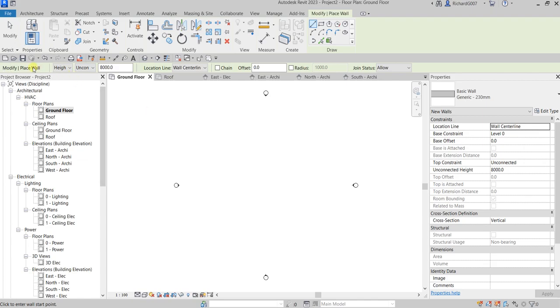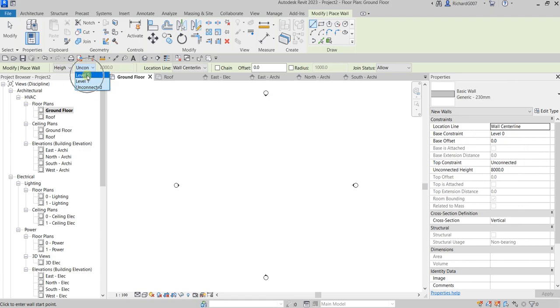We're going to modify the top constraint or top offset here. We're going to do it by height. We want our wall to go up to the roof.